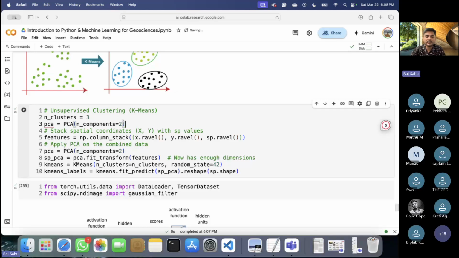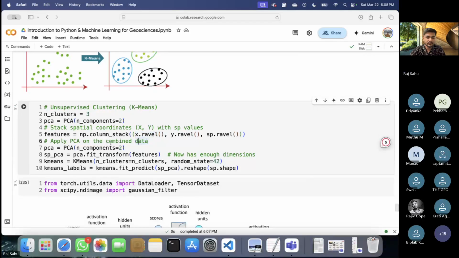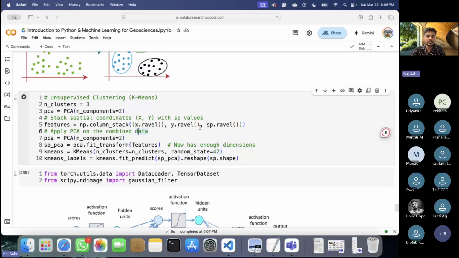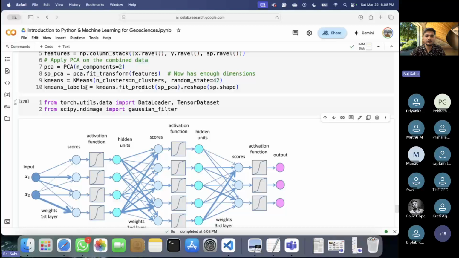If it is along a straight line, there's no benefit of clustering it, so it won't even work. So we need at least 2 components for the clustering. We have taken 2 components of PCA, which we raveled. Next we are creating the k-means, and then we have predicted according to the k-means algorithm. We'll later see how it looks.